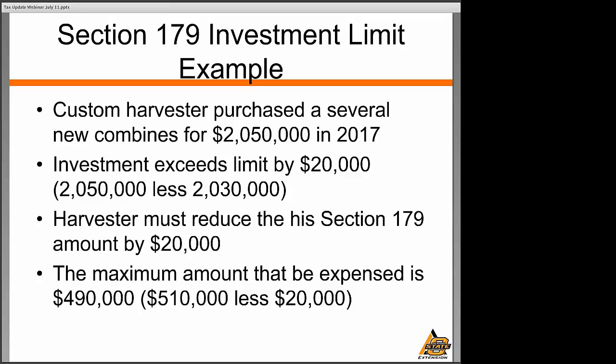So consequently, you kind of got to watch that amount to see where it goes. In this example, if we had used the bonus depreciation and done some other manipulations, we could have probably gotten the full amount of this, but you're still going to reduce the overall limitation or overall depreciation amount that's allowed in the first year either way.